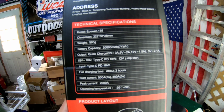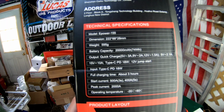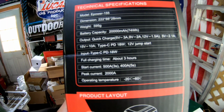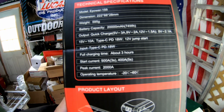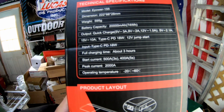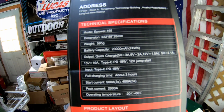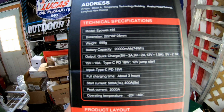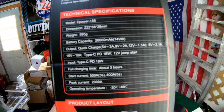15 volts, 10 amp, Type C, PD, 18 watts, 12 volt jump start. Input Type C, 18 watts. Full charging time, about 3 hours. Start current, 500 amps at 3 seconds, 400 amps at 5 seconds, and peak current, 2000 amps. Battery capacity, the fourth one, 20,000 milliamps per hour. That's a lot.